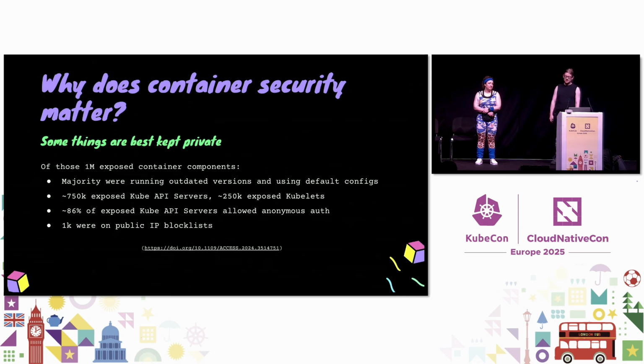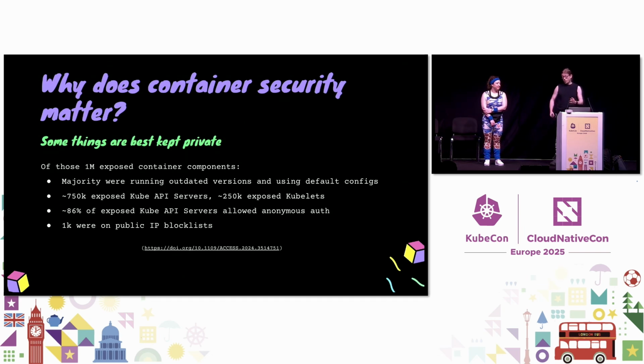And 86% of the exposed kube API servers allowed anonymous auth. This is because from version 1.6, the default has been that if you have an authorization mode other than always allow configured, then anonymous auth is also enabled by default. You can turn this off, but because Kubernetes is declarative, it's going to take some liberties if you've not specified certain pieces of configuration. It doesn't default to the most secure option. Instead, it's going to sometimes pick a more usable option so that you're not pulling your hair out trying to work out why something isn't working. So we need to be very intentional about ensuring we secure our applications properly.